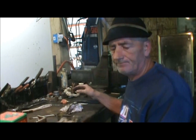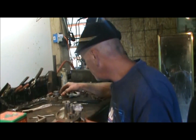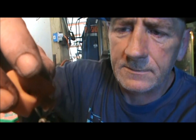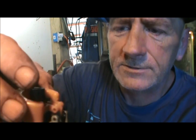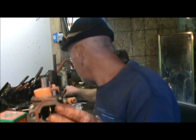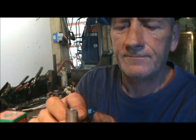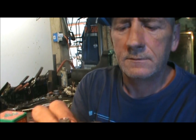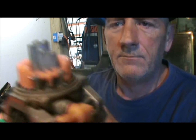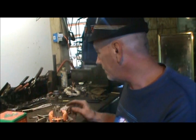Well, now that we've done that, let's take your carburetor and hold it upside down. And you remember that needle valve and that float. Make sure it's tilted like that. Get it down in position and make sure that needle valve goes in that hole and just sit there like that. Bam. Now, grab your pin, stick it in the hole, and use your finger and get that to go through to hold the float. Now make sure when you're done that that's sticking out the same amount on both sides. Boom, boom. That's ready to go.